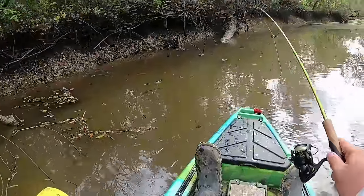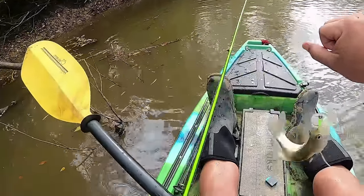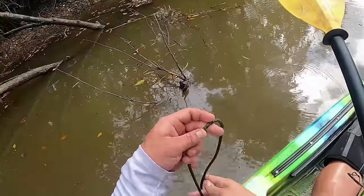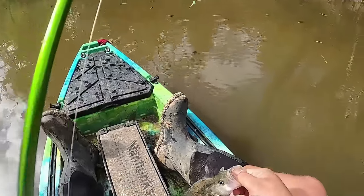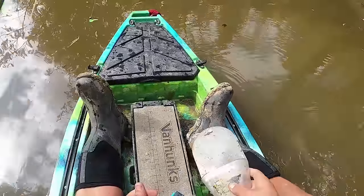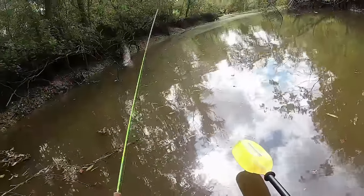Oh my gosh, guys, look at there. I'm over here messing with the anchor. That's them Slab City jigs for you right there, guys. Look at that. That's a keeper too. That's crazy. I need to put that up. I'm trying to get this situated here. I was over here messing with the anchor. That is a 10.5. Oh man, that's awesome. All right, guys, well, I think I've done caught about 4 or 5 keepers off of this little stuff right here.